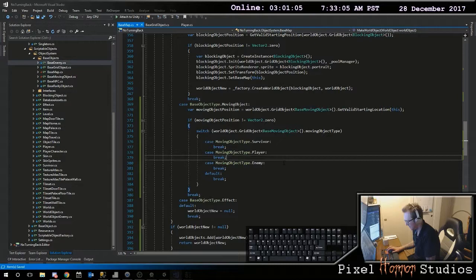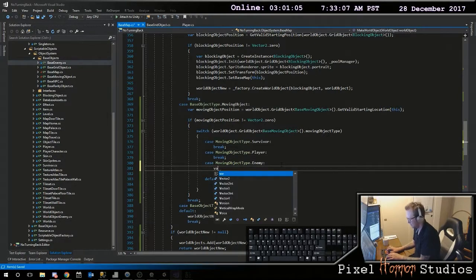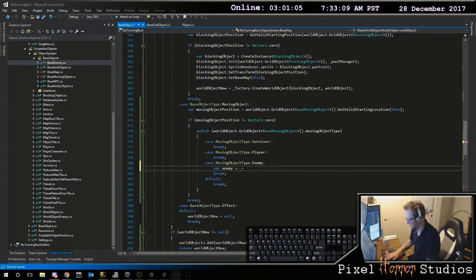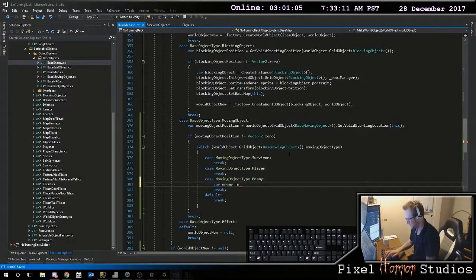And so now if it's an enemy, now you can do a var enemy equals create instance of my enemy.